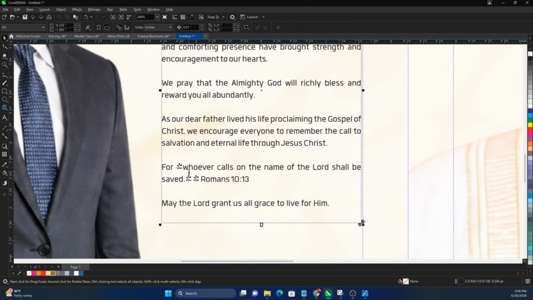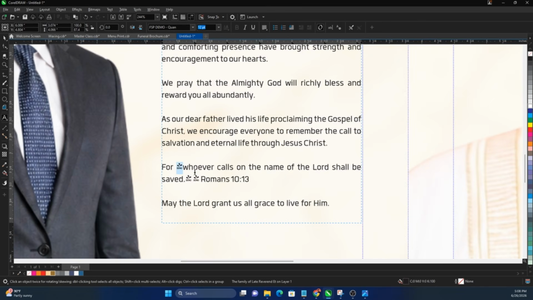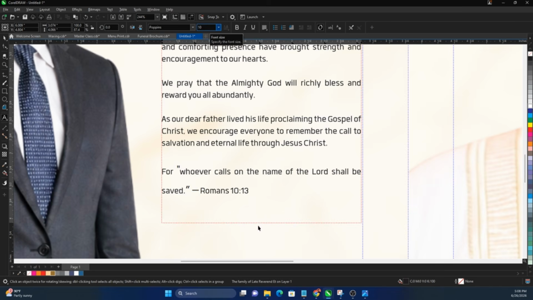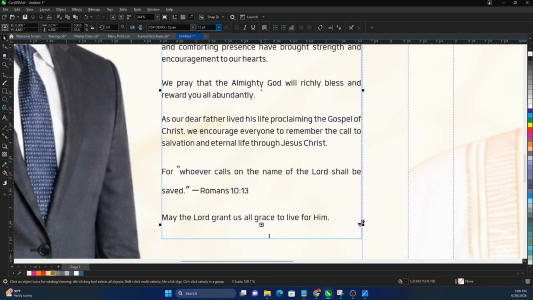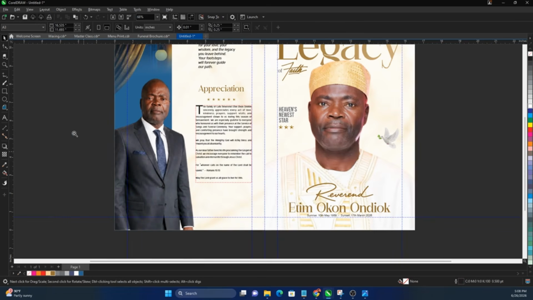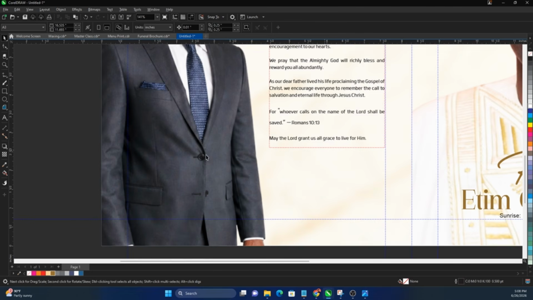So if you're using these fonts, be careful, guys. The fonts always change some things. You can change the font to normal fonts. Then you can just change the font to Poppins to bring that out. All right, you can see. So what you're going to do is reduce this maybe to 10. So that is what you're going to do, guys. It always changes some text. I don't know why, the font doesn't carry some characters.